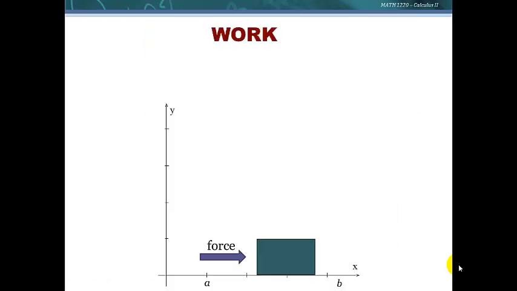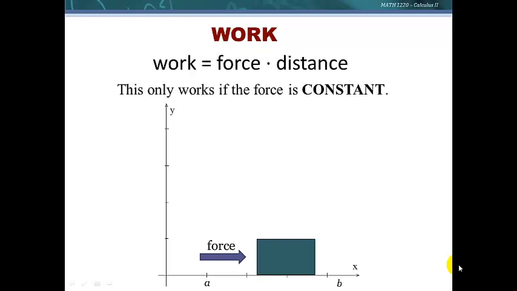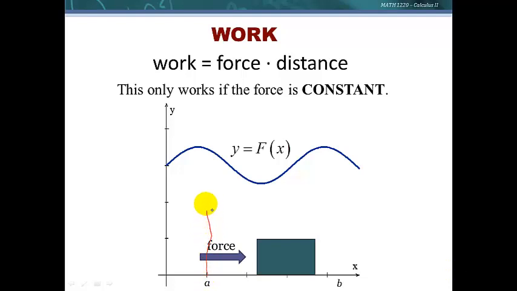Now when we look at this work, we say it is the force times the distance, and that's great, but this is only true if the force is constant. So what we're going to now consider is, what if we have a variable force applied, and we're going to go ahead and apply this variable force. Whoops, try and make that a little straighter. We're going to be looking on this interval from a to b, and when we apply this variable force, how are we going to do this?